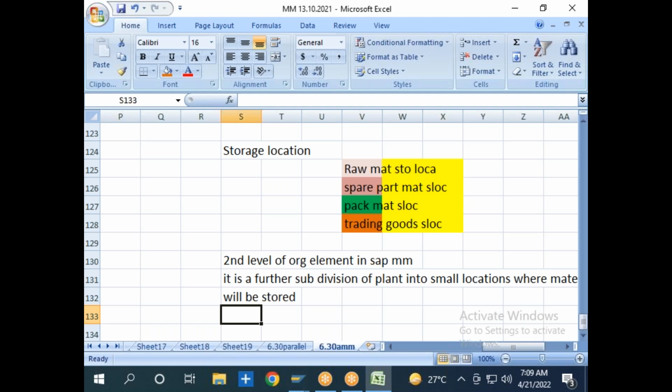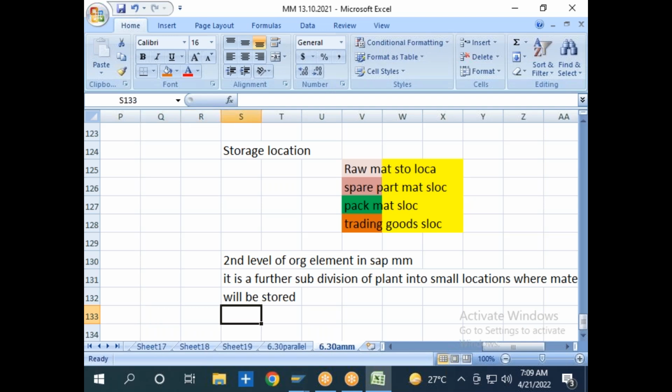Because based upon the physical characteristics of petrol, if you keep it in the outside atmosphere, it will evaporate, or sometimes it will catch fire. So that is the reason I will be storing the petrol in underground tanks. So whenever I am creating storage locations, I need to create them based upon the physical characteristics of the materials as well.